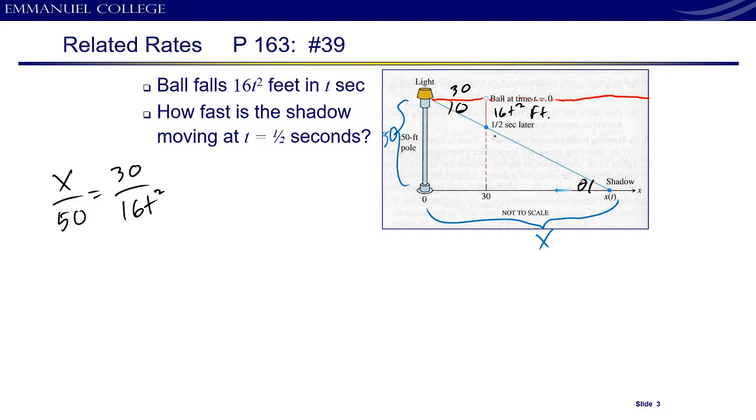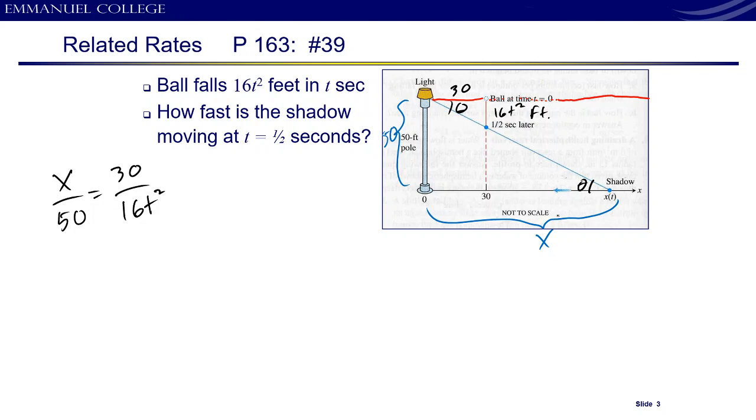But what I know is that 30 plus the 16t squared feet should give me this 50. Or not 30, sorry. I know that this is 16t squared feet, and that at some point I will have fallen below 50. And so I can figure out, if I plug in whatever value, how high off the ground the ball is. But the key thing is, I need to use what I've got. And so I can use similar triangles.